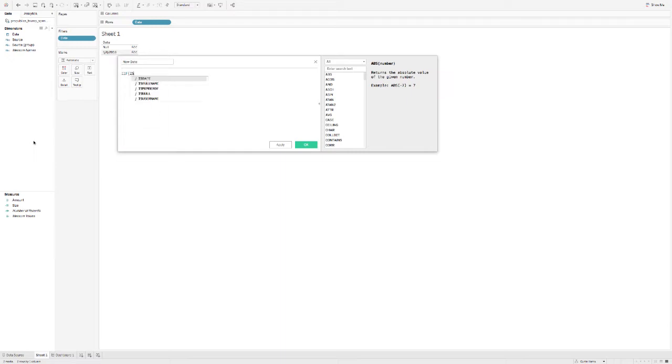So if is null date, that's our condition, right? That's our test. So Tableau is going to go out there and look for those dates that are actually null, and then we're going to tell it to do something with them. I'm going to leave that blank for just 1 second, and I'm going to throw in our else there. So all we need to do is figure out this middle part. And we need to add 3 months to the maximum date. So for one, we need to find the maximum date of the data source.